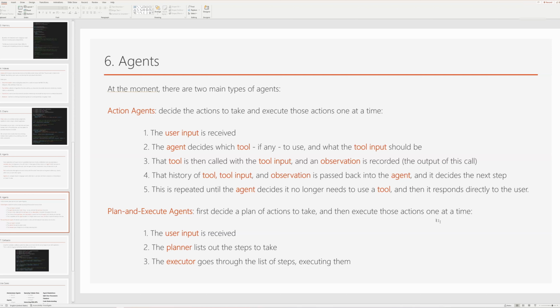You can imagine it like a bunch of if conditions, and depending on the if condition, you can call any API in the world. But the way they're doing it is when you design the chain and you design the agent, you're saying, hey, you can have access to this tool and this tool and this tool.